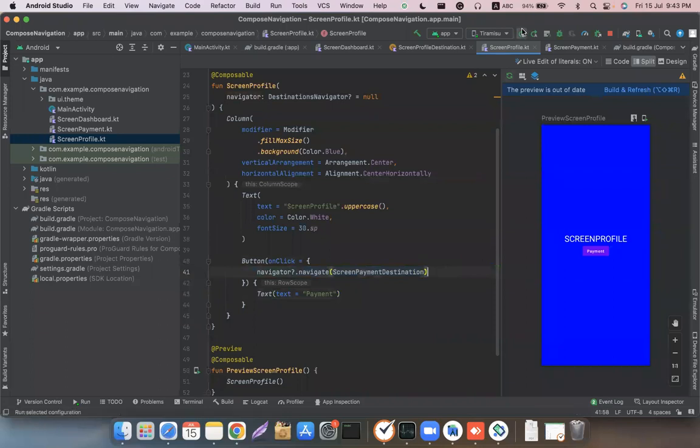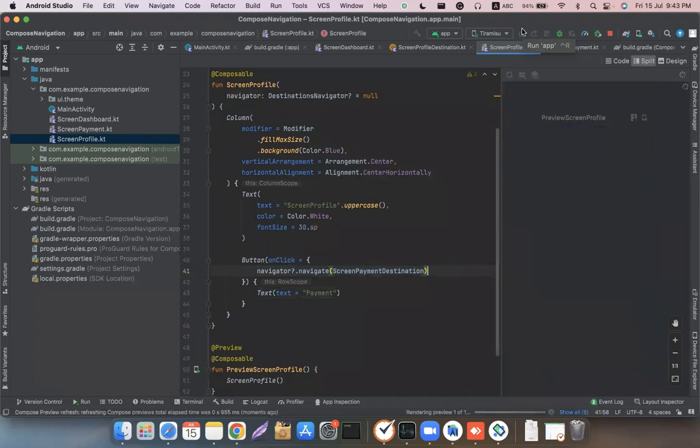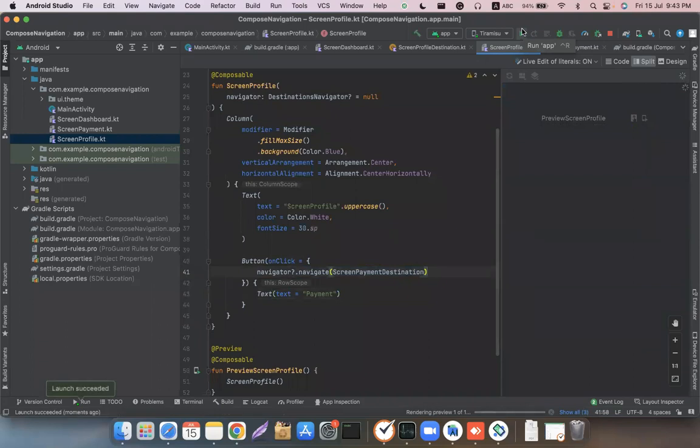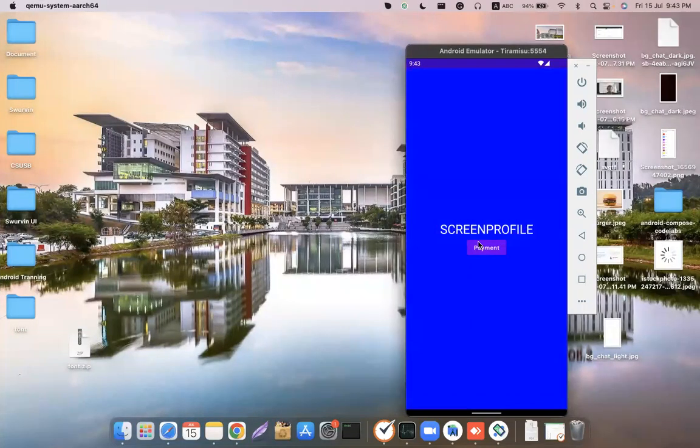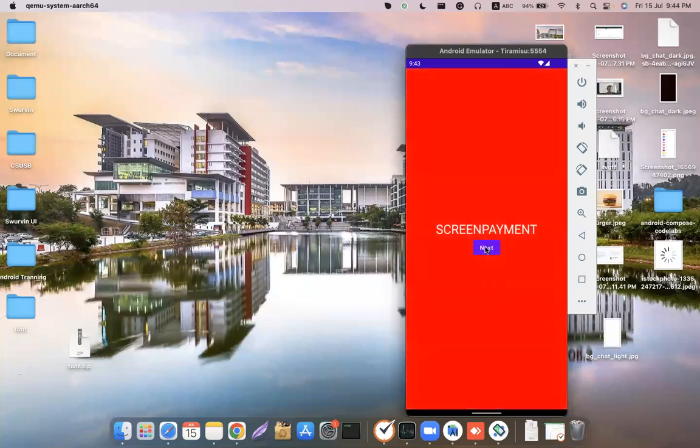Okay, let's run and check again. Profile, there you can see, if I click on the payment screen, it navigates to the payment screen. Amazing, one line of code.